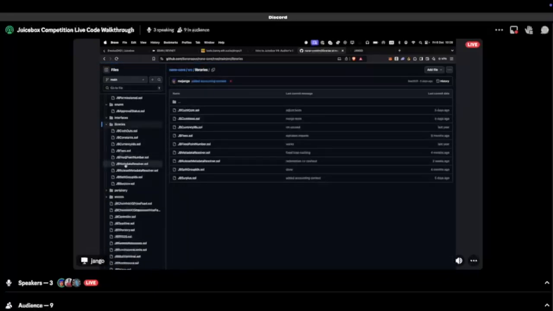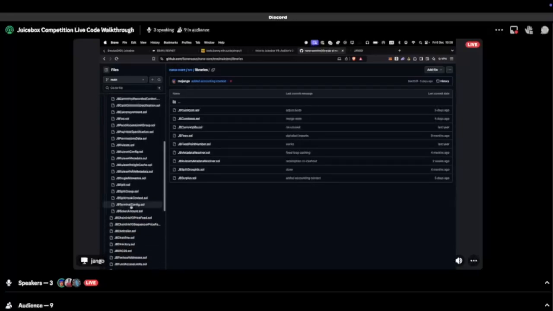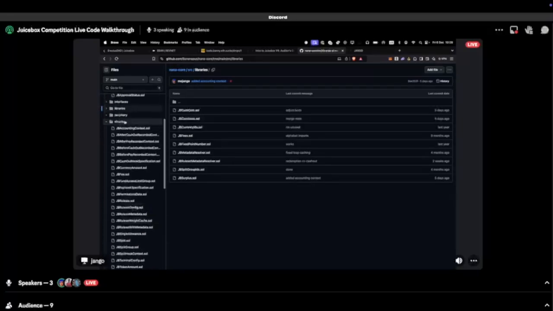Libraries, let's see what's important here. I think that's all pretty self-explanatory. And this is a bunch of structures, but those all make sense in the context that you're looking at things through.